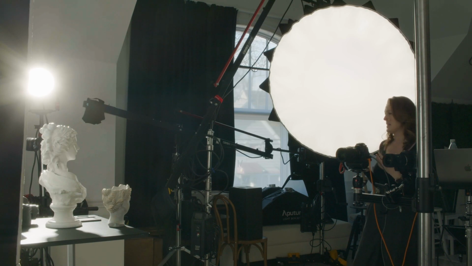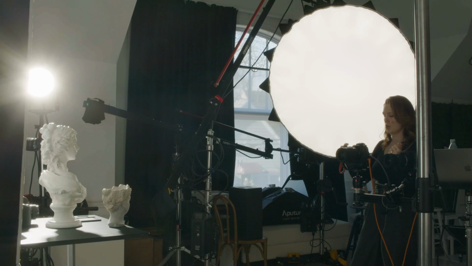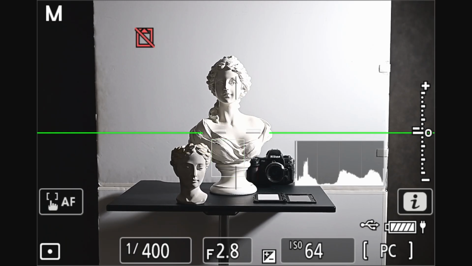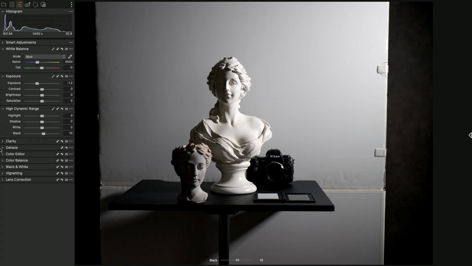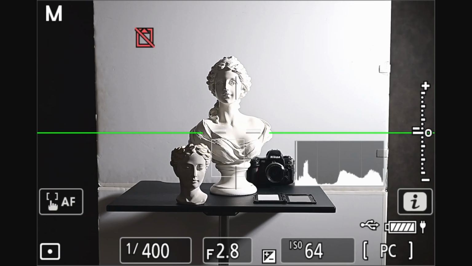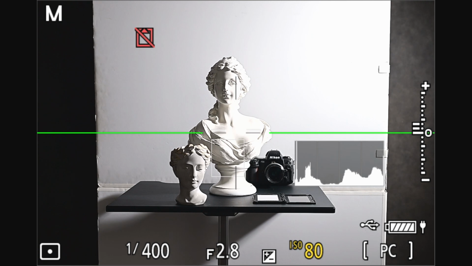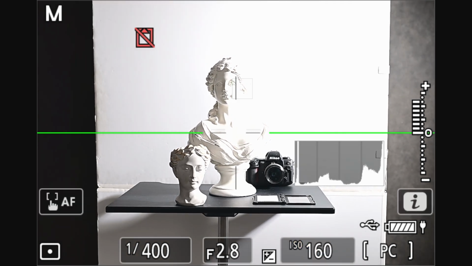For just the way that they've made these sensors, it is much harder to recover really blown out highlights, or where you've entirely overexposed your highlights. It's much easier to bring your shadows back up. And let me just show you what I mean by that. So we'll just take this one image here, and you can see in our camera we're losing a little bit of that, but then we can go into our shadow or our black setting, and we can then pull that up in our post-processing, where if we, let's say, instead expose for the shadows, and we're pushing, you can see that histogram, we're pushing those highlights up, we're overexposing it, but we are getting details in our blacks.